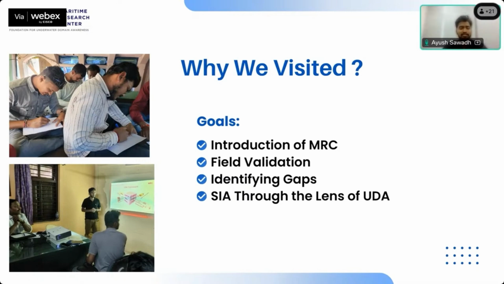So all these insights drove our objectives in four main agendas. That is the introduction of MRC's mission to the locals, then field validation, like validating our tool on the ground, then identifying gaps in policy, technology, research, and skilling, and lastly, to conduct a social impact assessment through the lens of UDA to ensure our solution benefits both the community and the environment. So this visit was about listening and learning as much as it was about introducing our work.